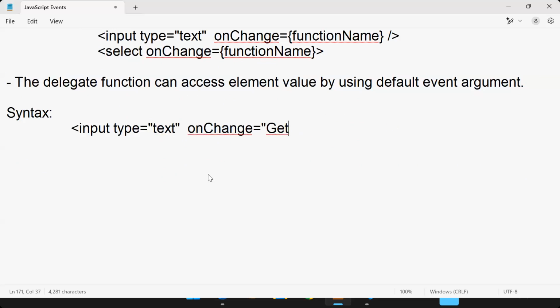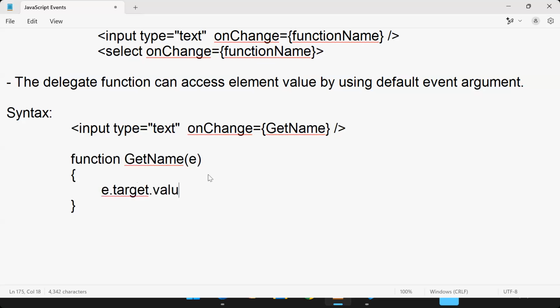Get name, that's the function name. We have a function called get name. It uses an event argument. The reference is just E. Through this, you can access E dot target dot value.